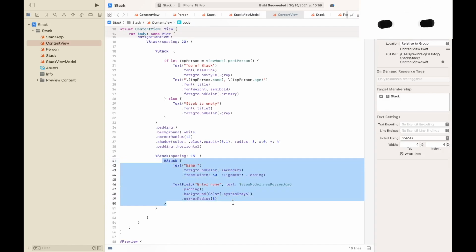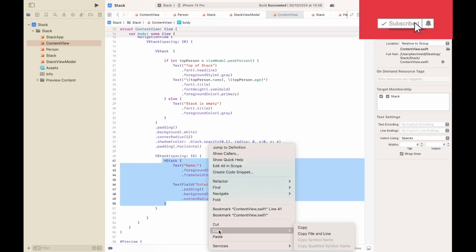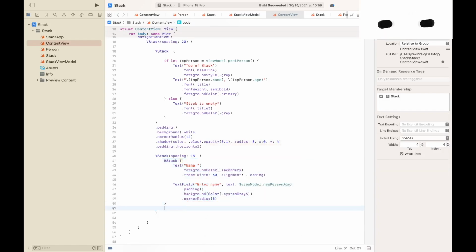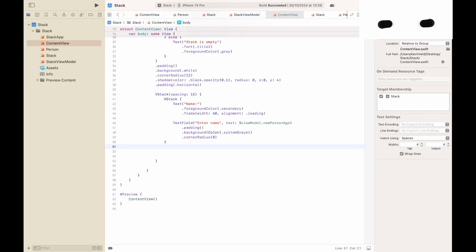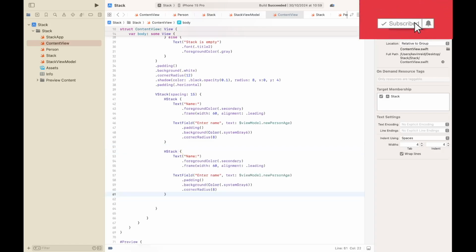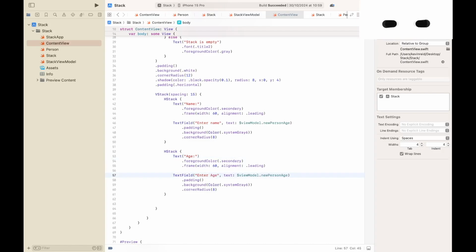Next thing we need to do, copy our HStack that we just created so that we can create an HStack for the age to enable the user to enter the age of the person. So we just paste the HStack code anywhere after line 50 and then change name to age. Enter age, person.